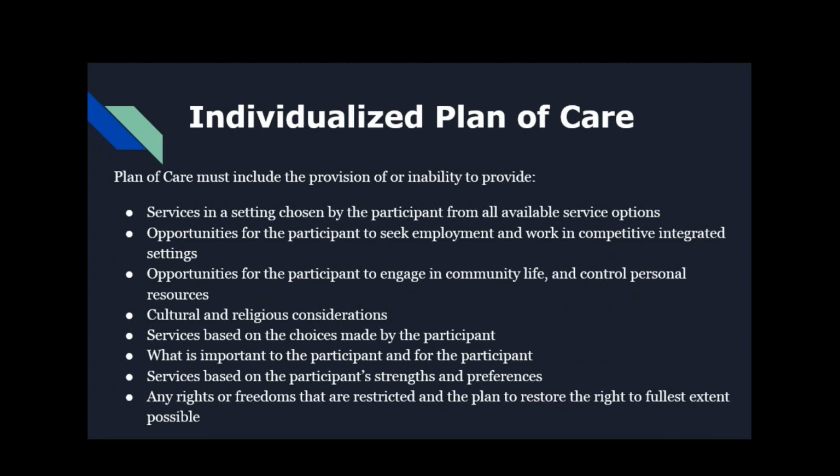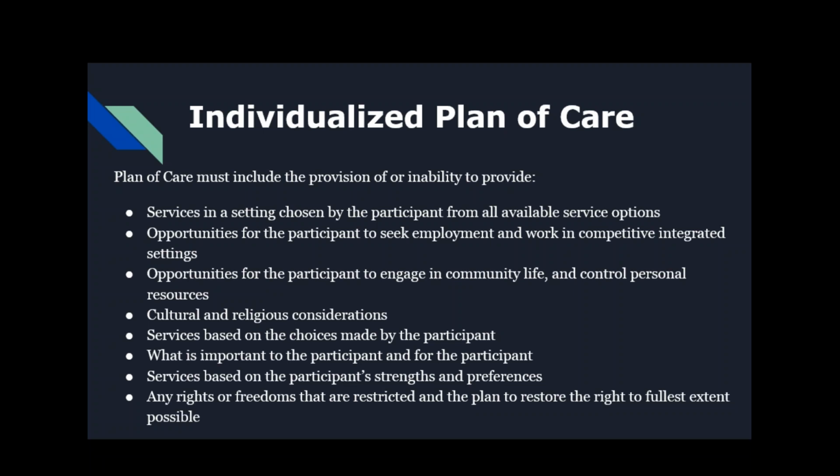Moving on, still with the individualized plan of care, the plan of care must include the provision of or inability to provide services in a setting chosen by the participant from all available service options. It must include opportunities for the participant to seek employment and work in competitive integrated settings, opportunities for the participant to engage in community life and control personal resources. It must include cultural and religious considerations.